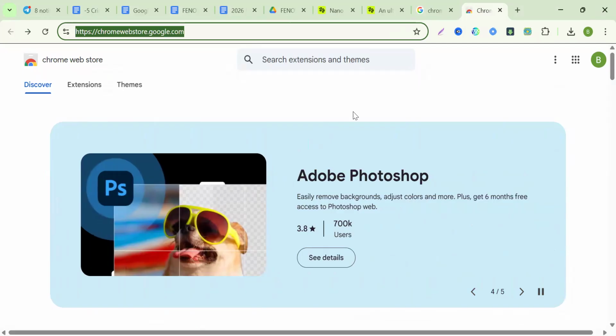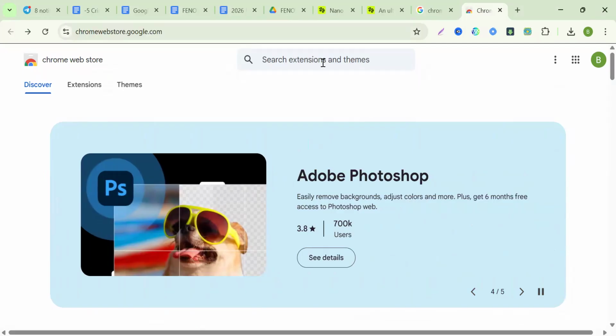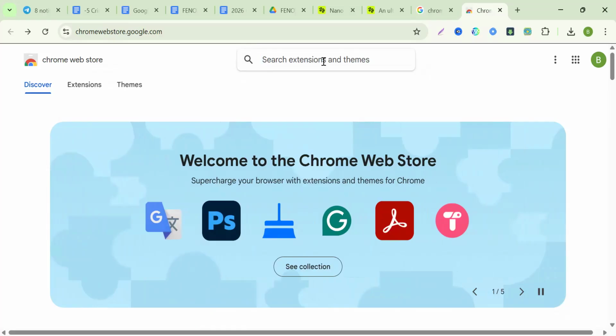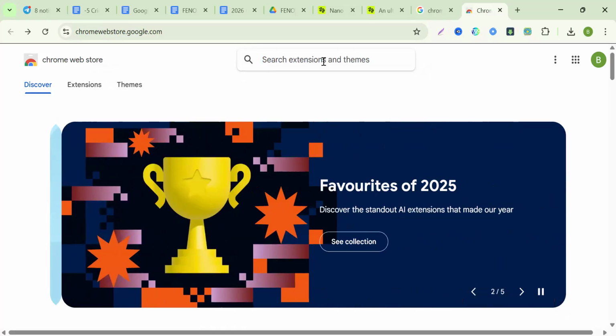And so once you are on Chrome Web Store, you want to search for these extensions, which I just told you you need to download. So for example, I already have vidIQ right here. I already have NextLev right here. So same process that I'm going to use to get this extension, this YouTube Monetization Checker, is what you're going to use in getting the extension, right? Now, I want you to know that there are several other extensions that you can use, but these are the major ones that I use personally for my work, and they are highly recommended, right?